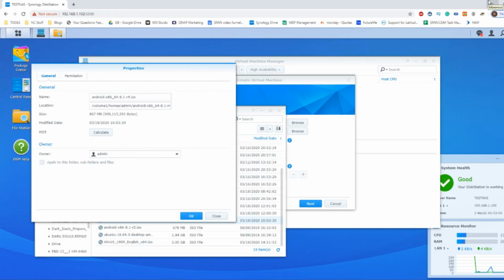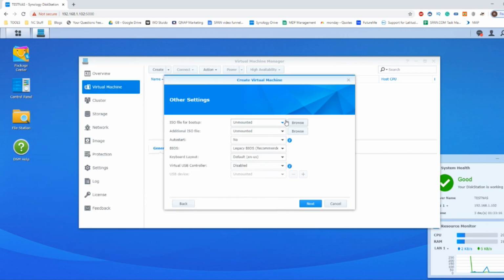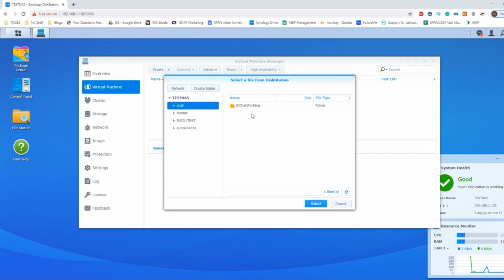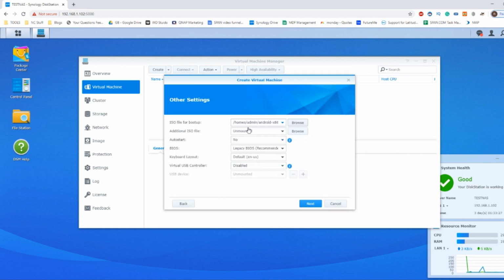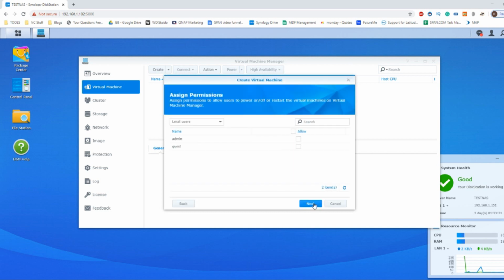Okay, so the Android VM 8.1 R4 is uploaded to the NAS. As you can see, it's there on screen. It's that big old 800-odd meg file. I bunged it inside the folder here with a bunch of other VMs. So for now, let's make our way in and mount that virtual image of Android. Let's go there. That's the one right there. Let's double check. Yep, R4. We've mounted that. We've made sure not to use any other extra file types there, and we can move forward into the installation.